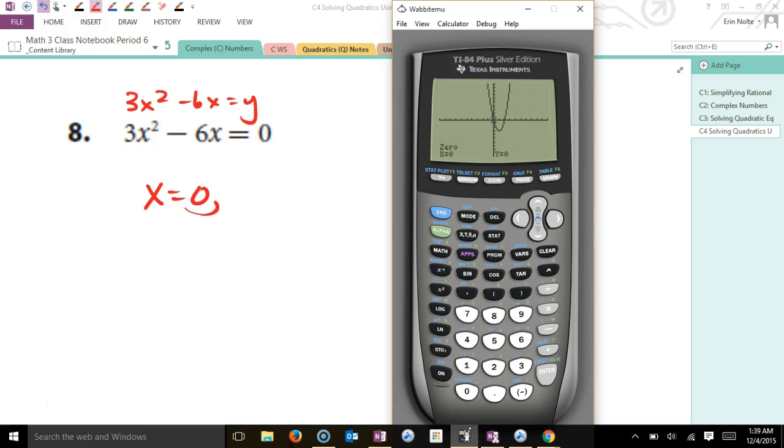Where did I start? So it's already in there, though. But how do I find that point? Second, trace. There you go. So we're going to hit second, trace, and we're going to choose the 0, number 2. And I'm going to put my cursor really close to that spot, if it lets me. So try to get your cursor as close as you can to that spot.